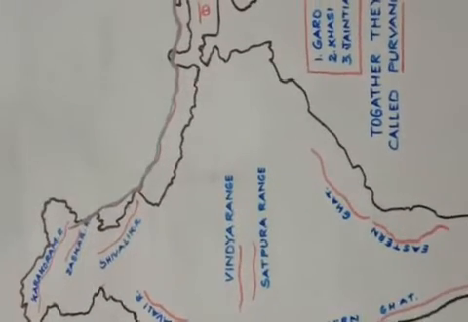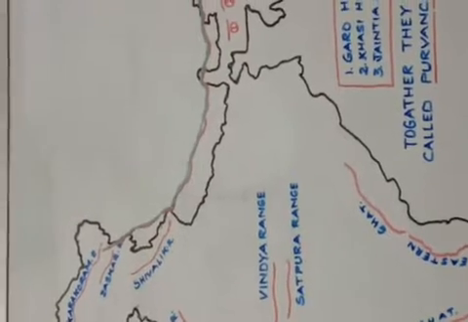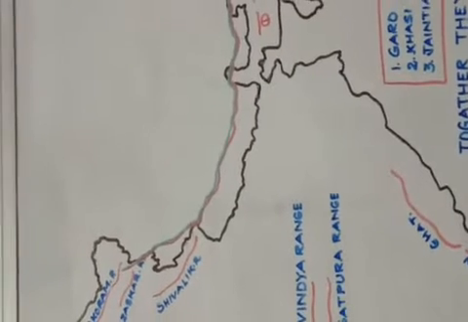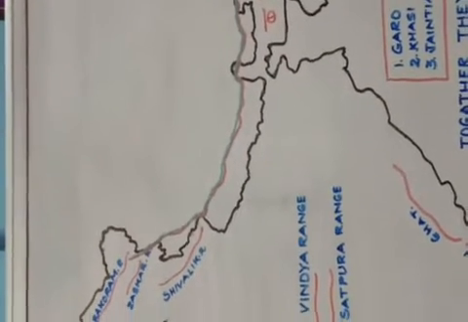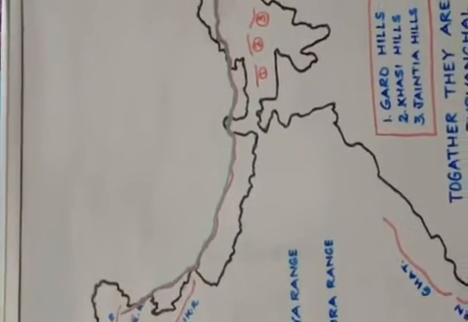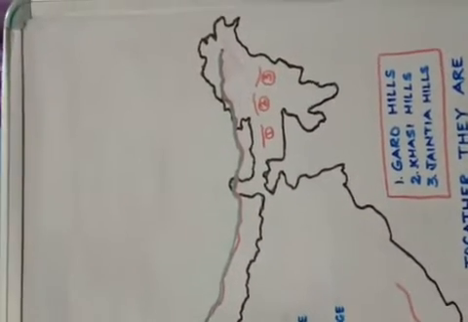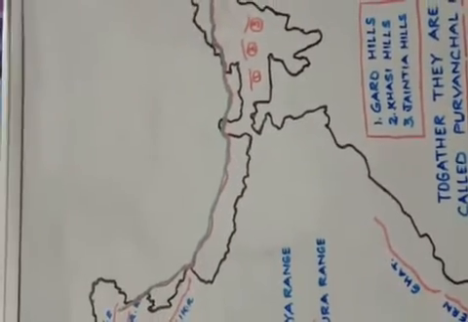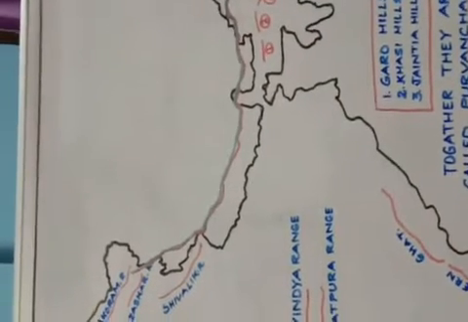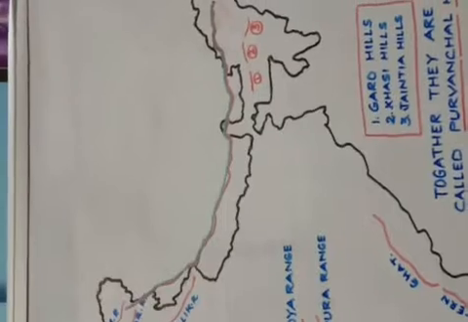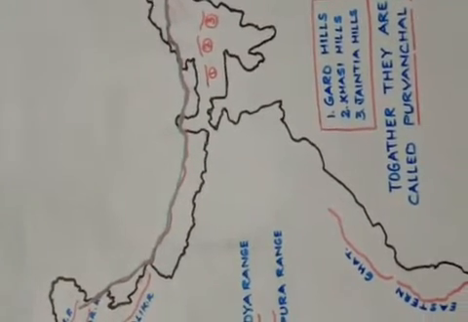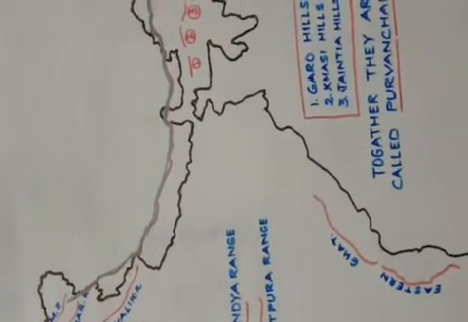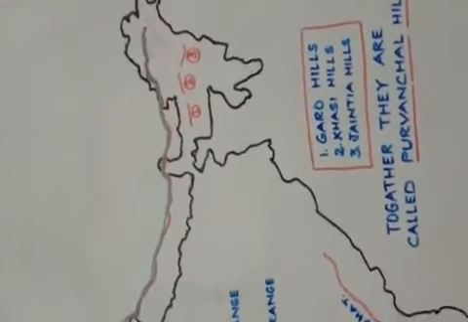Then you can see another long line marked with green and red that starts from Kashmir, the end of the Karakoram range, and it continues over Nepal, crosses Sikkim till Arunachal Pradesh. This is the entire Himalayan range. The entire Himalayan range is that red and greenish line, and there are other important mountain ranges shown in the map.